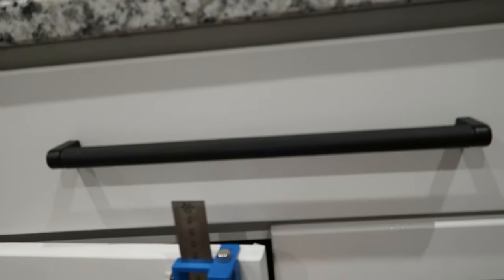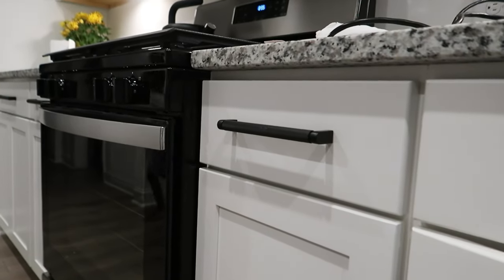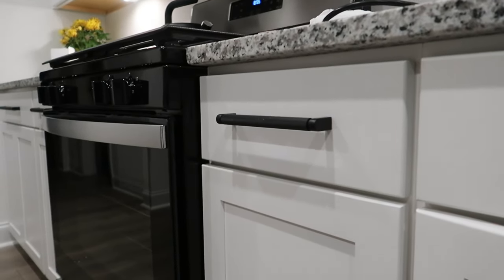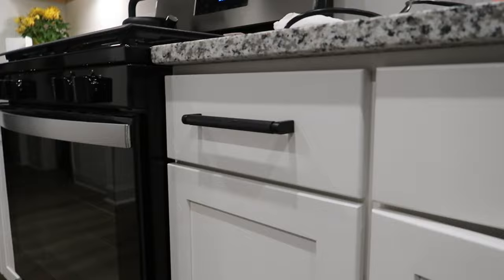Okay, y'all, so I got the handles on. Only because I wanted a different kind of handles did I not have the builder do this. But if you don't care about your handles, have the builder do it. I got a couple of scratches on the cabinet from the drill. So now I have to fill those in. I painted over it, but I got bright white paint and these cabinets are not bright white. But if you can see, from the drill kicking back and sliding across the drawer, it got a couple of nicks in the drawer.